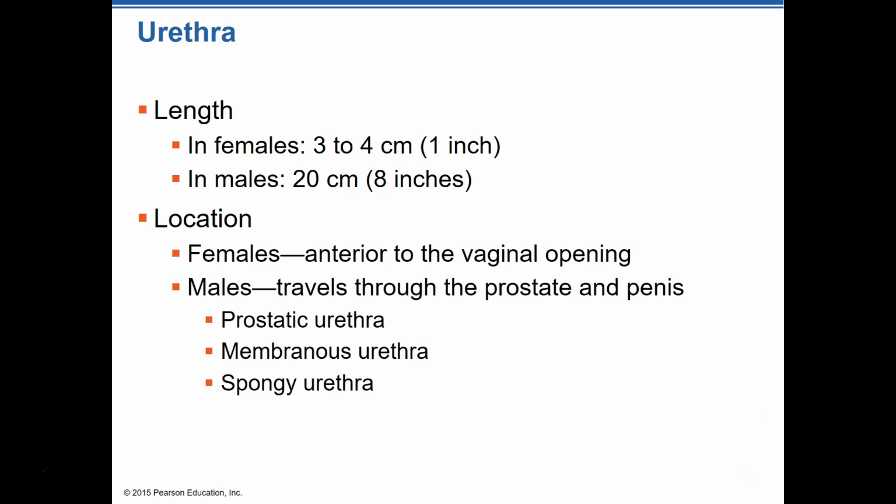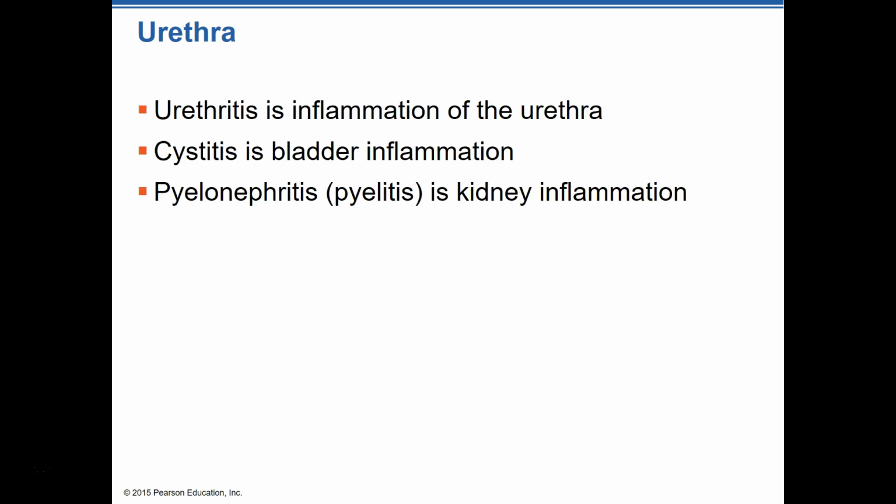And for men, it does have to pass by or through some other structures within the male body before it actually makes it out through the external opening. So it's got to get through the prostate and all that kind of stuff. All right. Urethritis is an inflammation of the urethra, usually caused by infections.